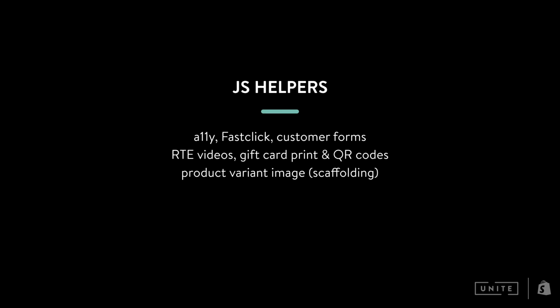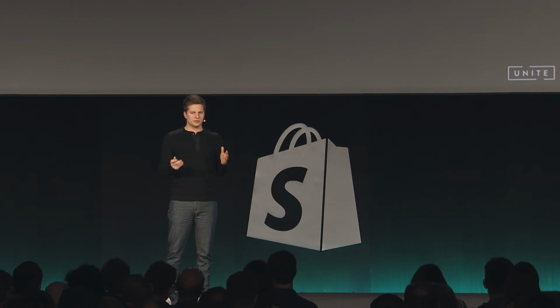And the only JavaScript that you probably will need to edit, but we gave you a little bit of scaffolding, is for product variant images. Maybe you have a medium green shirt and a large red shirt that are the same product, but for some reason have a different price and obviously a different picture. Well, we've set up some very basic JavaScript that has that all done for you, and you can go in and customize it to your theme.